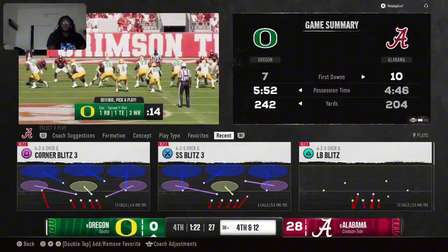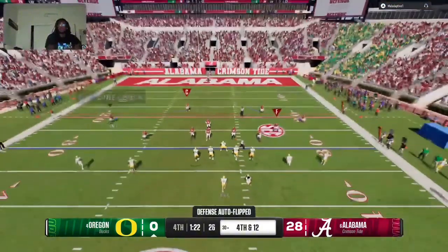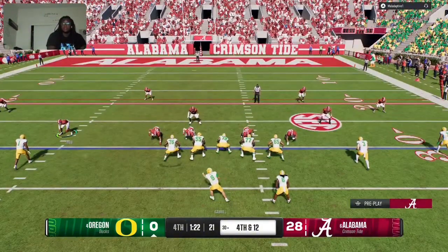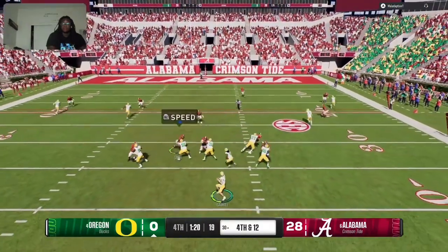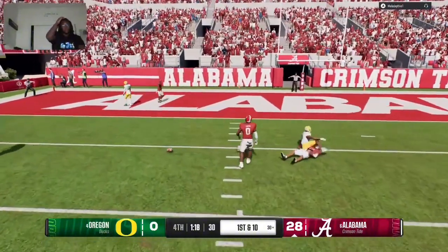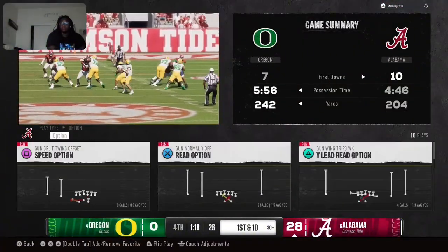And this is just one of those days, man, where everything has gone wrong, right? They just haven't been in a rhythm. They haven't got it going and never built the momentum. This is one of those days that you learn from, you try to grow from. A lot of things that we're going to show in the film room that people aren't going to like, but hopefully you can learn from it and do better next time. The incomplete pass, 4th down, fails, and they'll turn it over.